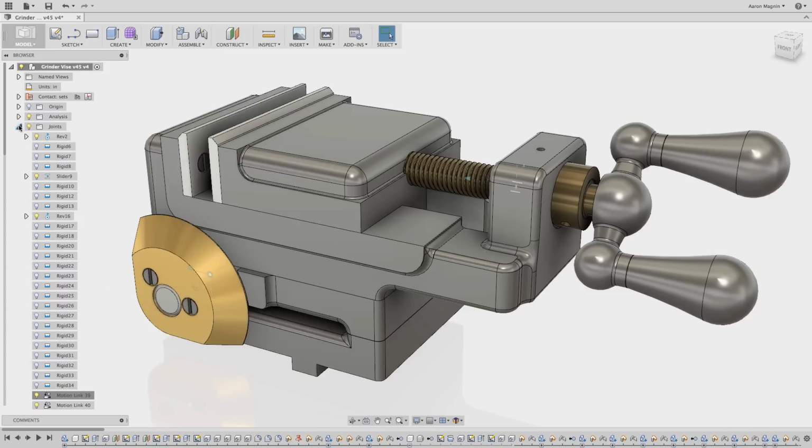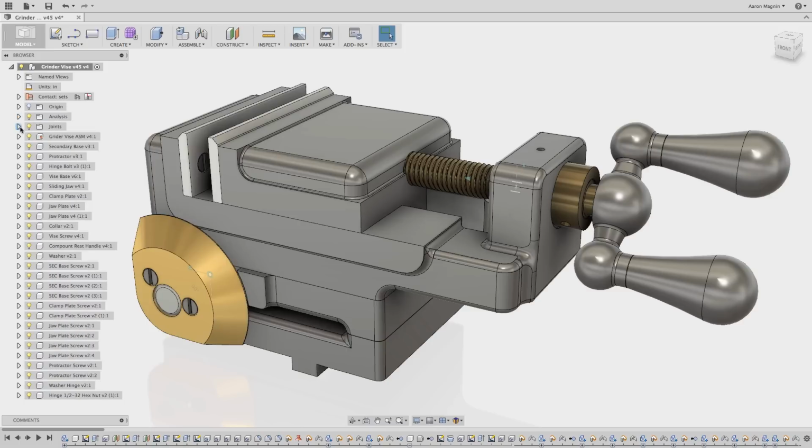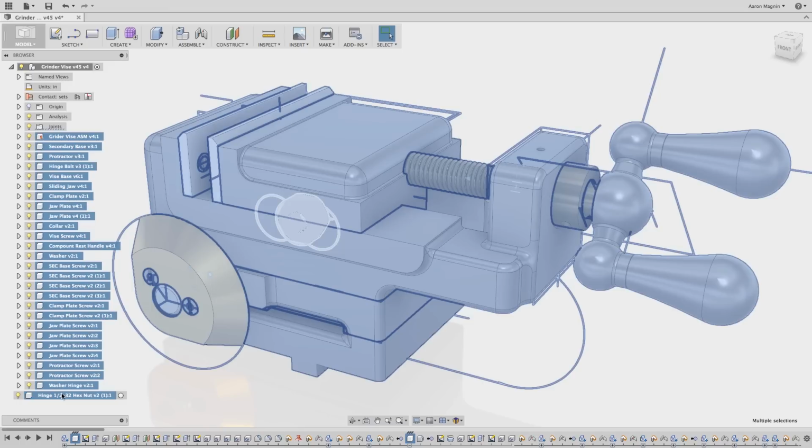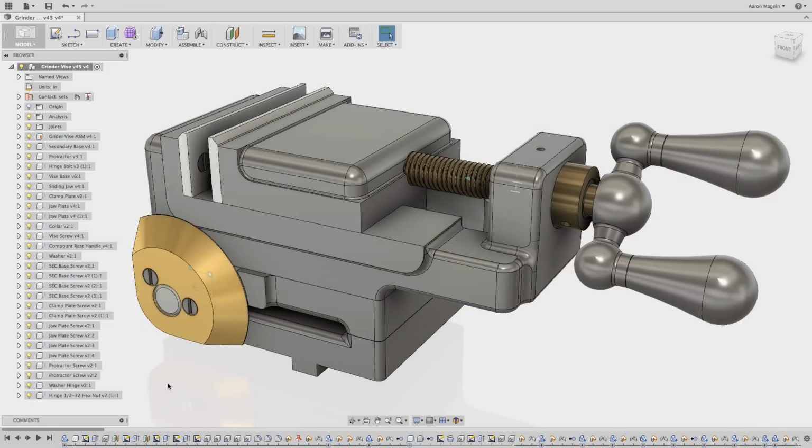And finally, the rest of the items here are components. Each component can have its own folders, like origin, bodies, sketches, and so on. These can be expanded or collapsed as needed. But if not required, it's suggested to keep them in a collapsed state to make navigation of the browser easier. Now you can see that the browser is a container for a lot of the items created in Fusion 360 and controls the visibility of different objects.